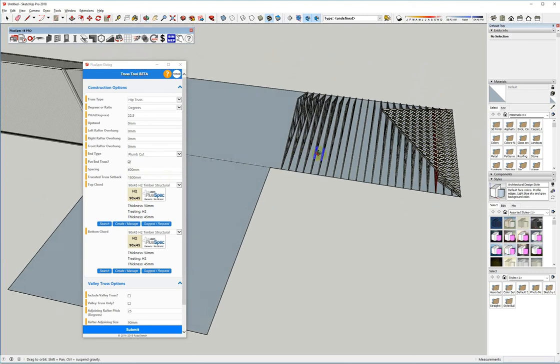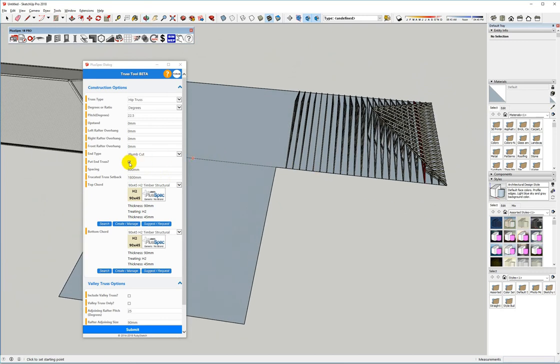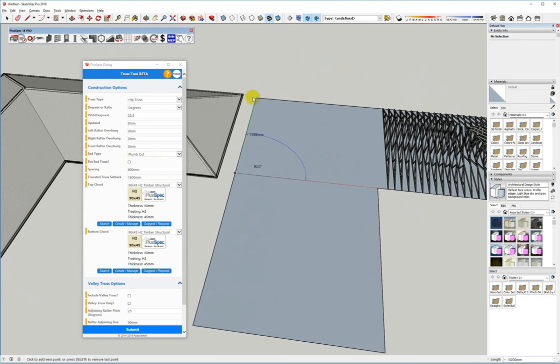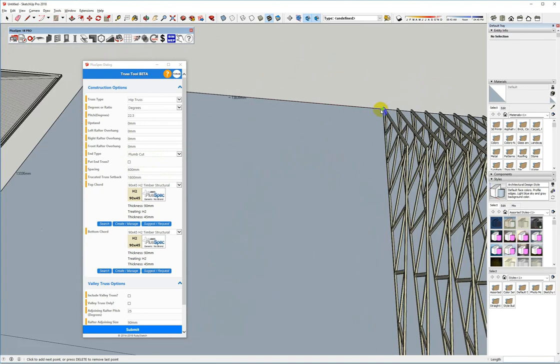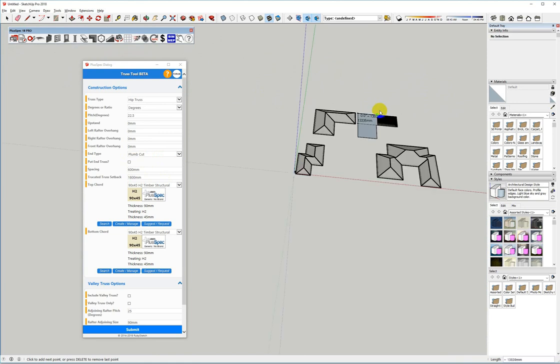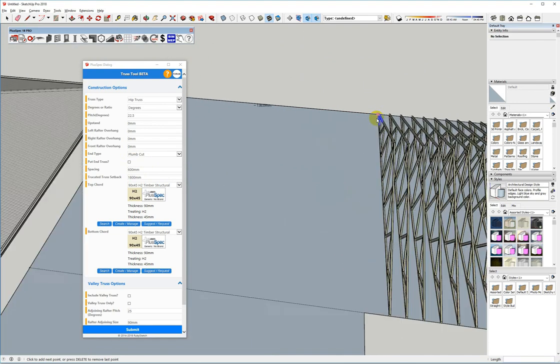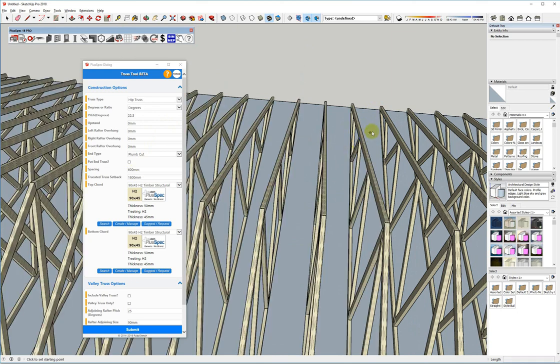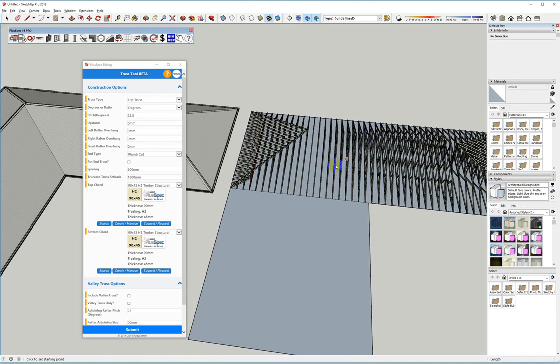Now, I'm going to do the same from the other end. However, I don't want an end truss because essentially I'm going to go along my span first, and I'm going to click onto my last truss, oops, slow down a little bit. Right. And essentially, I won't have an end truss because the maximum spacing for trusses, which is in my dialog over here, is 600 mil. So if I had an end truss, I could have a truss right against this, and therefore it just cost me one extra truss I don't require.